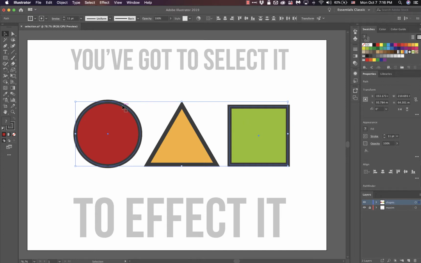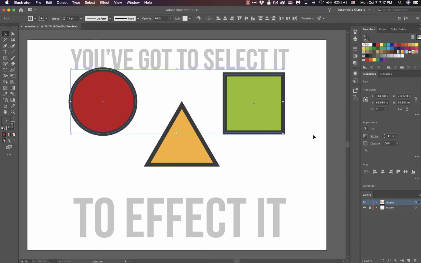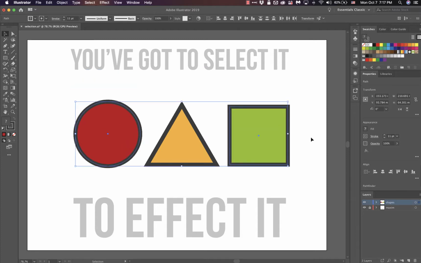You can tell because once more I can see the outline for the circle, I can see the outline for the square, but there is no outline unless I hover my selection tool above the shape here. There's no selection outline around the triangle. So if I move these items, you notice only those two move. I'm going to hit Command Z to undo. Command Z or Control Z is the same in Illustrator to undo.